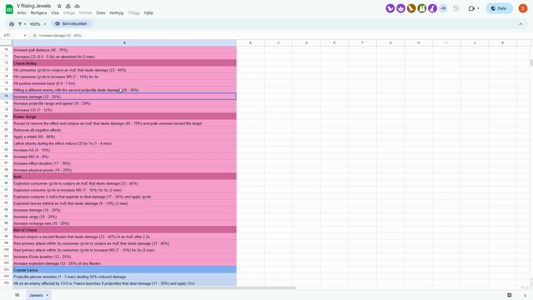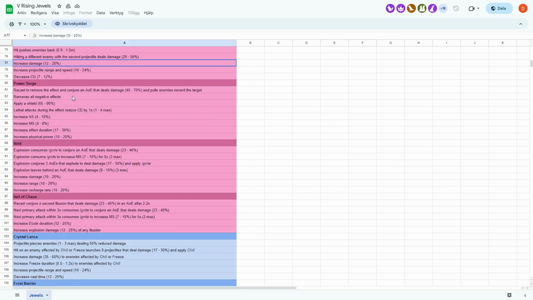Increased damage, 12 to 20%, slightly worse than the one above actually, but still good. I would take both of them. And then increased projectile range and speed, 10 to 24%, always good. Decreased cooldown, 7 to 12%. Always good as well. I would take both these damaging jewels, and then I think range and speed for me, but you could also go cooldown. Like, whatever you roll is what you should go with.